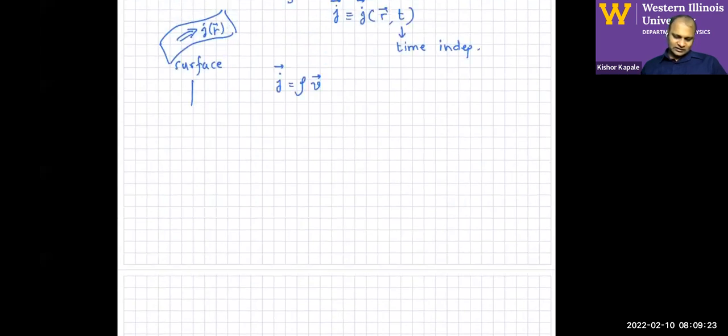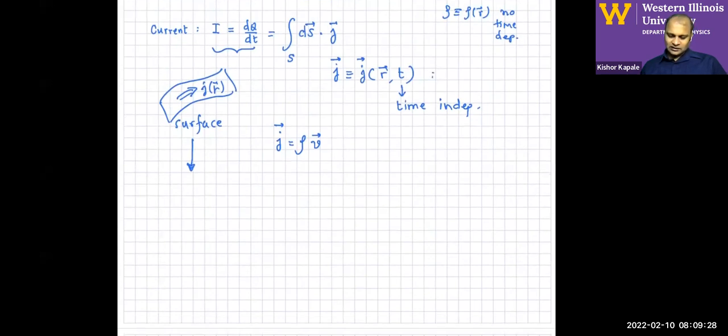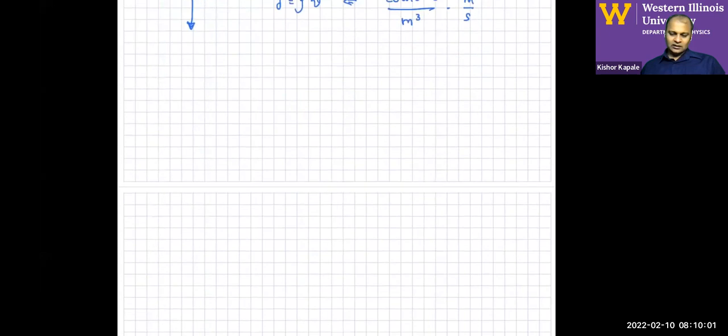For the surface currents, so J, the units are still Coulomb per second per meter cubed, right? Because it's still a density. Let's see, would it be meter cubed? No, it would not be. It would be just meter squared. Why? Because you can look at this here. That's Coulomb per meter cubed for the charge density multiplied by meters per second. And that gives you the unit for the current density.